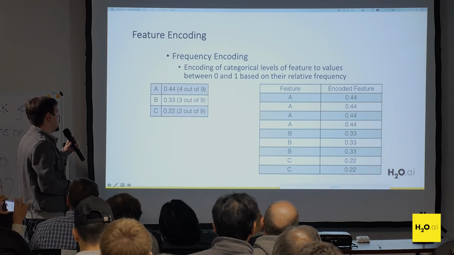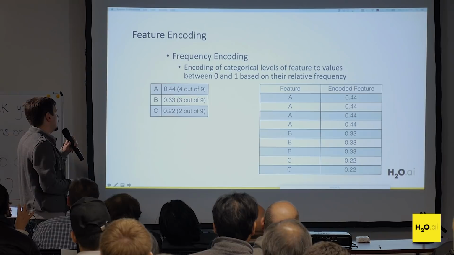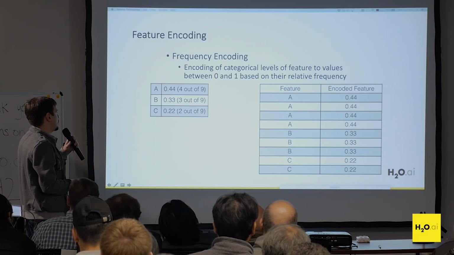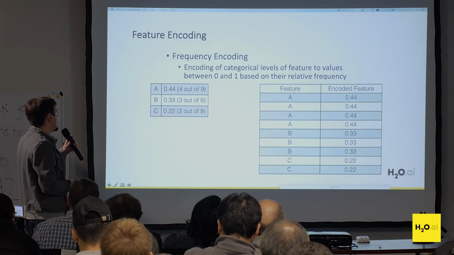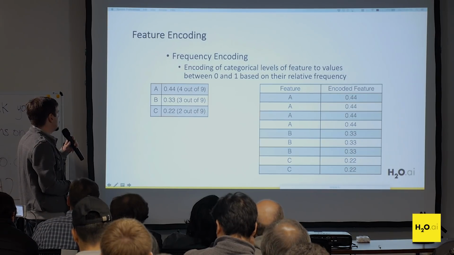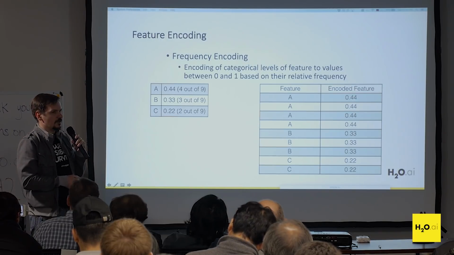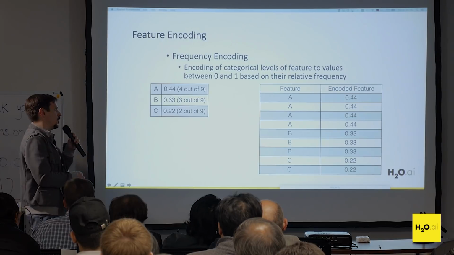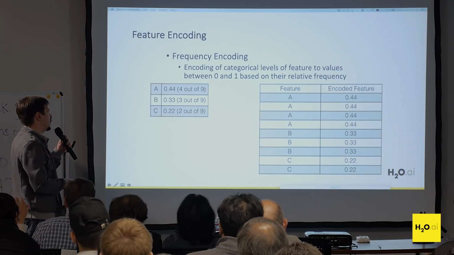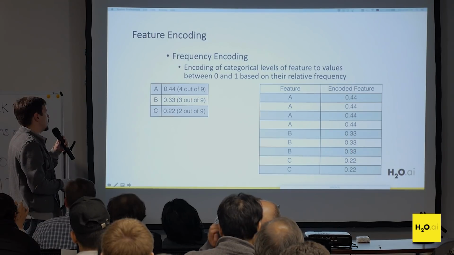So in that case, you can highlight why a less frequent category is useful. Basically, you have category C just 2 times in your data set. That means it has a very low frequency compared to the rest of the categories. The disadvantage of that approach, of course, is that if you have categories with the same frequency in your data, your machine learning model won't be able to distinguish them. Let's say you have 2 B and 2 C, they both have the same frequency.